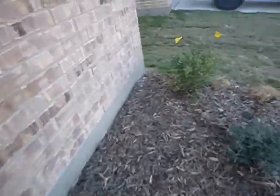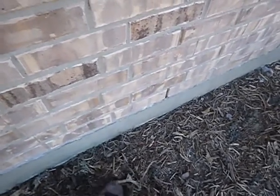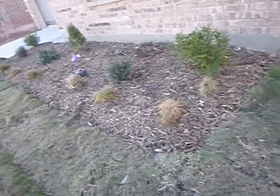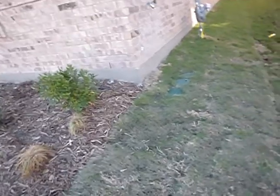About 3 times a year, I'll just drag my foot over here, and termites will just start coming up. I just found them accidentally. If I'm finding them a couple times a year accidentally, how many do you think I'm walking over? I don't know. It's kind of scary to think about.